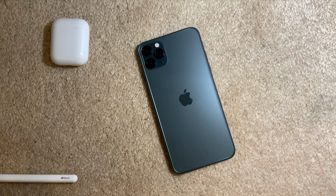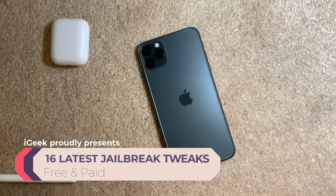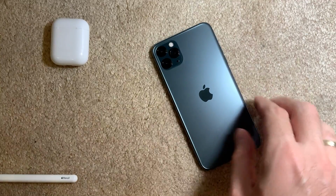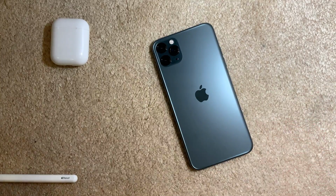Hello ladies and gentlemen, welcome to another video, and today I'm gonna show you 16 latest tweaks that I found out. Some of them are very new, like from yesterday, and the others may exist for a longer time, but I came across today and I've tested and I'm gonna show you. So let's begin, let's not waste time.